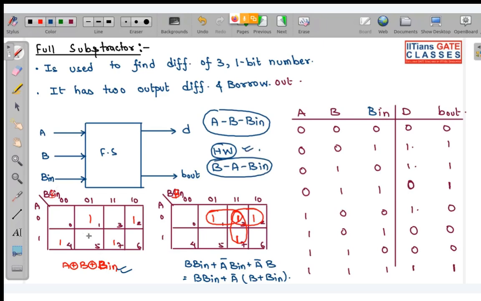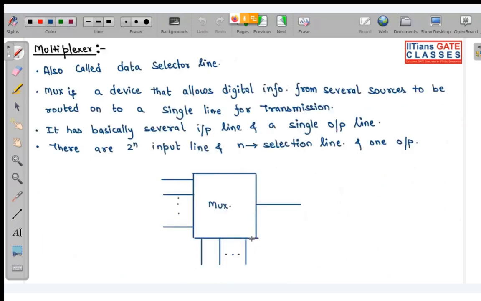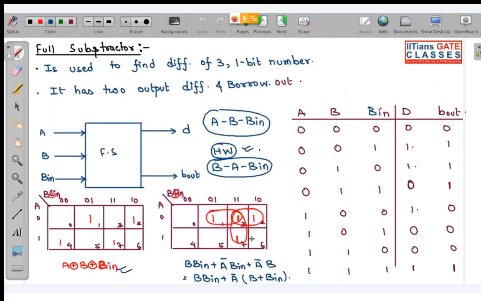So you will see that this sum, means your difference, will be the same, but for this one your expression for B out will change. So I want you guys to solve it, okay, and tell me in the next session. Okay, so with this we finish full subtractor and half subtractor. Questions are not asked from this much. Okay, once it has been asked, what is the C out expression for your full subtractor?